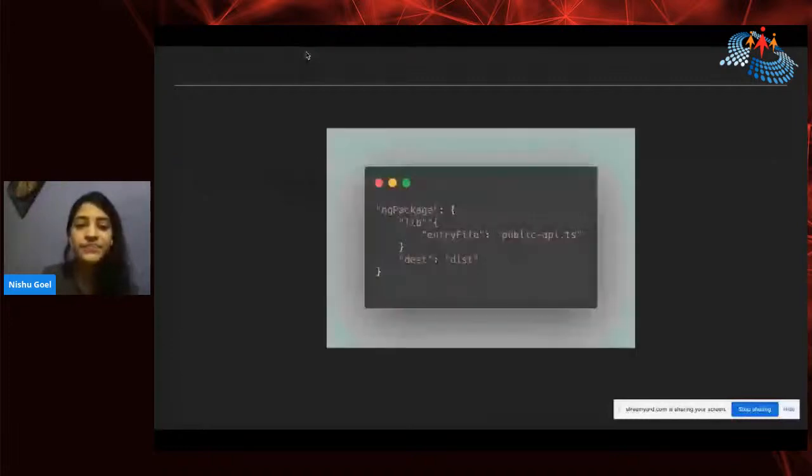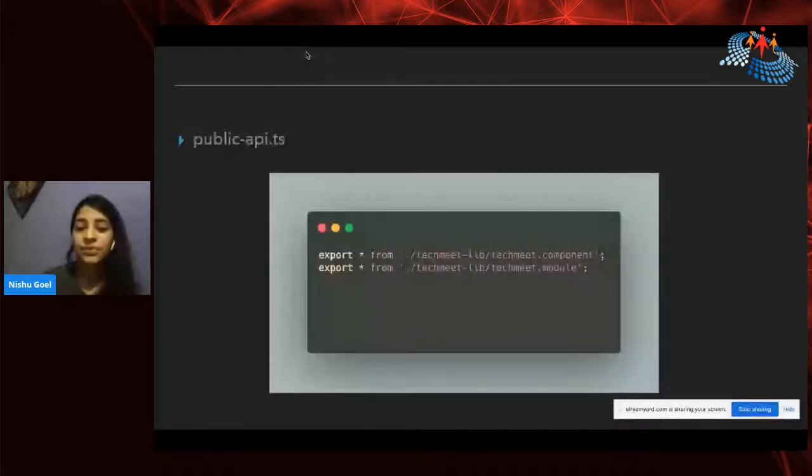Now, if you remember a bit back, I was talking about configuring your ng-packagr entry file and the destination. This is the place where you define what your entry file should be, and when you build your library, what the destination for that is. The entry file is usually named public_api.ts, and you can definitely configure that. And then you have the dist folder, which would have the produced library for you. So that's the first step you can do.